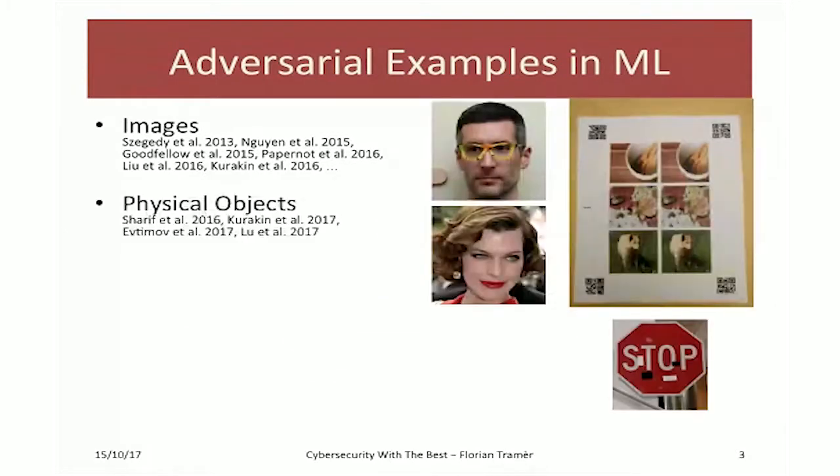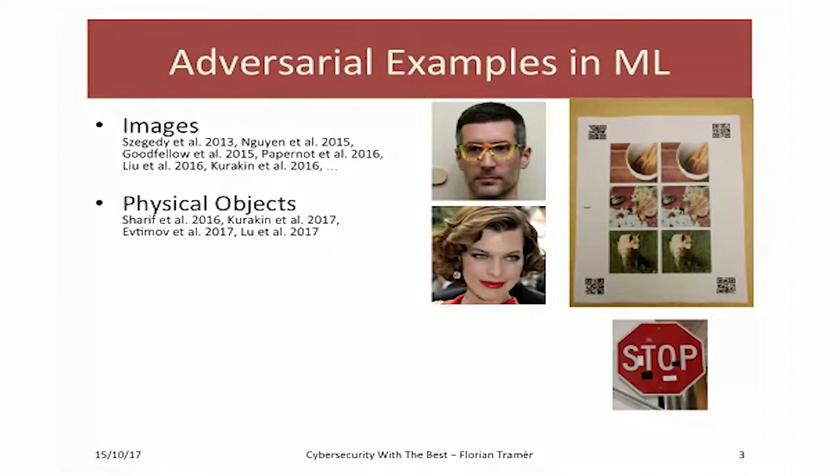A very recent line of work that was particularly interesting showed that you can make these perturbations translate to the physical world. So you can perturb the pixels of an image so that the model misclassifies, and then you can actually print out these images. This is what you see in the top right. This is from a nice work by Alexei, one of my co-authors, where they printed out these images, then scanned them again with a digital camera, fed them into a model, and got them to be misclassified.